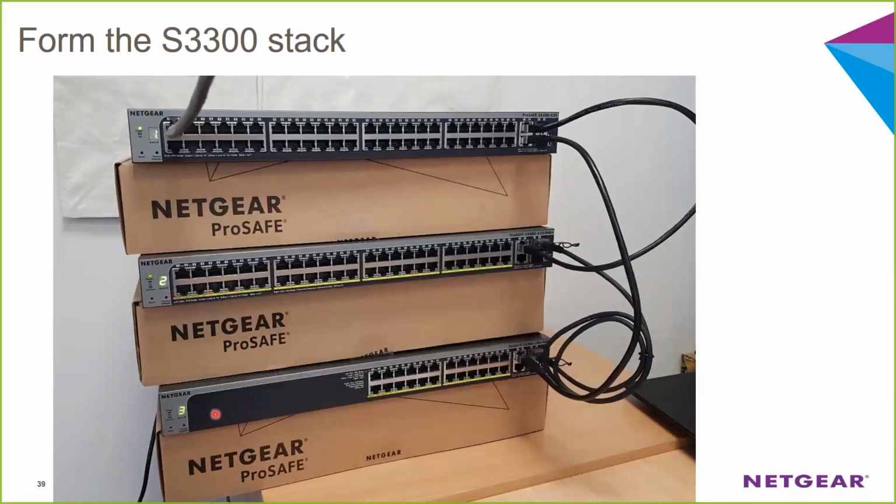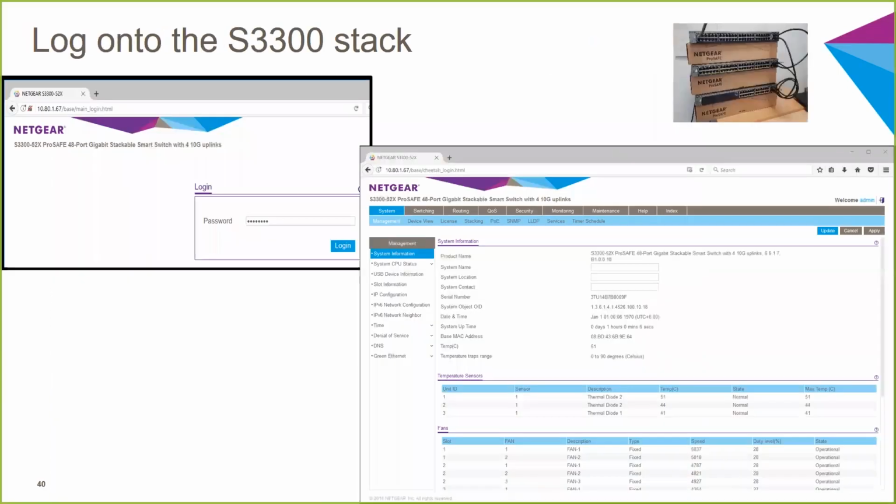And the third switch, because it came a little bit later into the process for the election and the stack creation, now got this number 3, which was exactly the target, okay? So now we can relog onto the first switch because we know that that first switch is the new stack master. So we log to that first switch using the same IP address that was 10.81.67. The password is obviously still password.